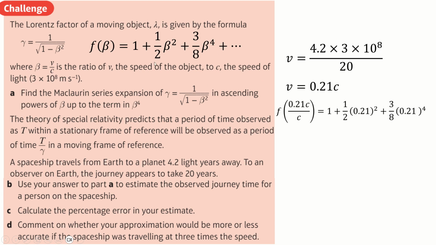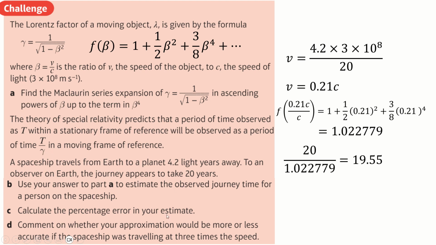Which is cool. So that means I can put that beta into my expression that I've worked out and just throw it in there, and I'll get this number here. And then that's my gamma. That's whatever letter this is. I almost call it gamma, but I don't think it is. That's this number here, isn't it? Well, at least that's the estimation for this number. So now I can just do that original 20 over this number here, and I'll get the amount of time for the person on the spaceship.